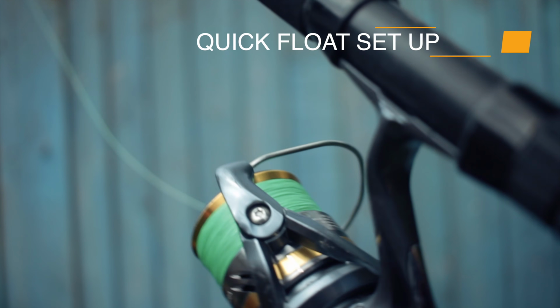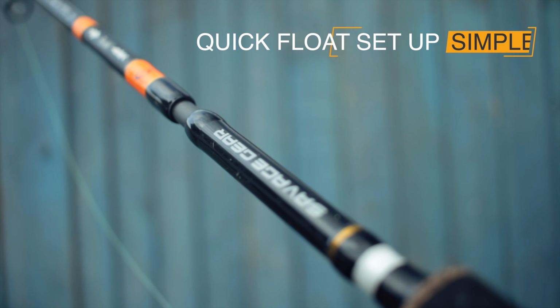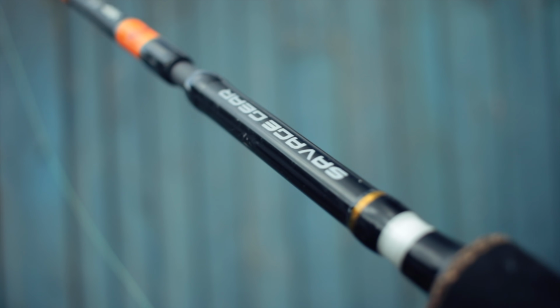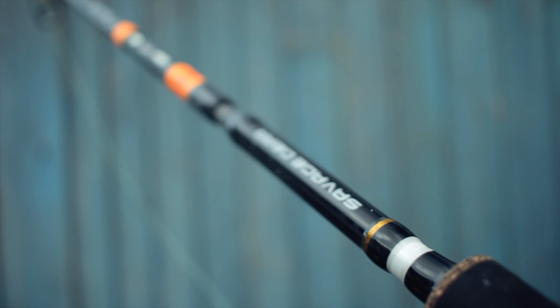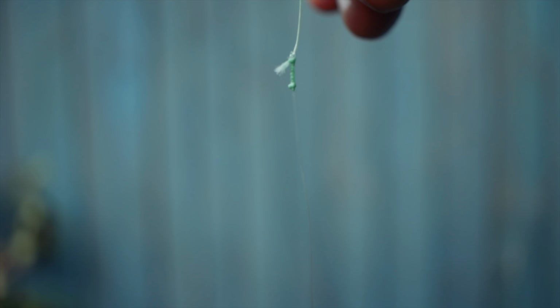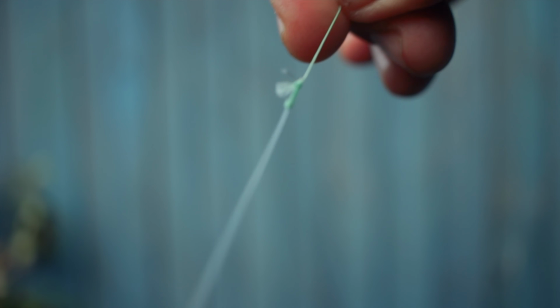I'm using the Ultegra, actually the lure setup that I'm using. Really enjoying this Savage Gear. This is a 4-piece rod. It's only 7 foot, which is quite short for a float rod, but it works well from the kayak. I'm setting up that float. I'm just using the FG knot between the fluorocarbon.